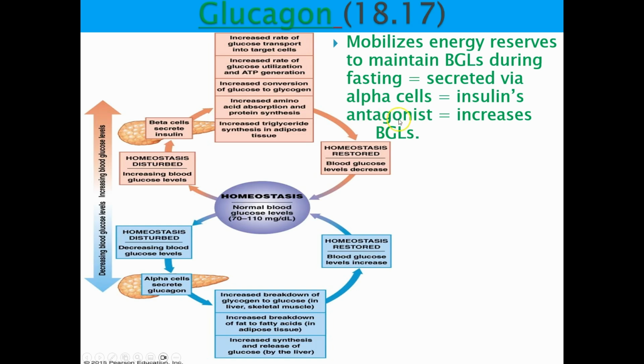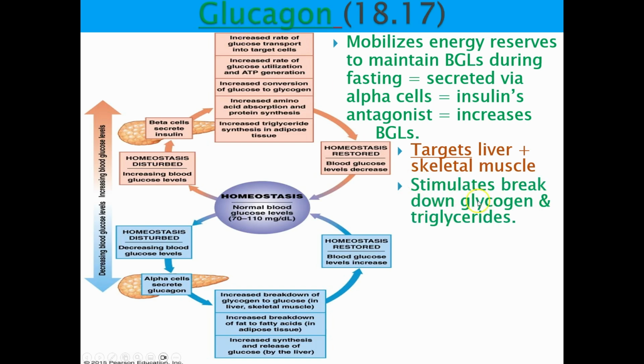And we saw antagonists with muscles, where if a muscle was a flexor, the antagonist was an extensor. Insulin and glucagon are that same kind of combination. Insulin helps cells store blood glucose, whereas glucagon is going to help those cells break down that stored glucose. It's going to help break down those storage forms. The targets still remain the same, so you don't have anything unique here. We're still going to target the liver. We're still going to target skeletal muscle, so that itself does not change at all either. But again, previously the goal was to stimulate glucose uptake and then form glycogen, stimulate amino acid uptake and store proteins. Well, we're going to do the opposite.